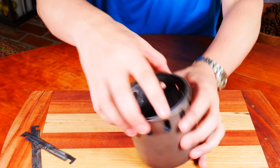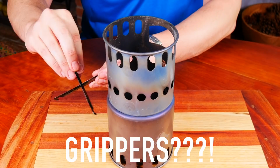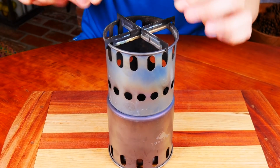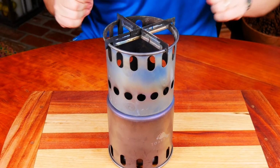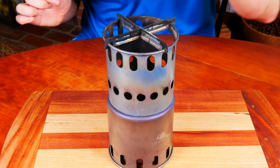It also has, put it back up here, these little grippers here for the top. Just pop it on, and it gives you a little bit of ability to use a much smaller pot. If it's not the full diameter here, you can use a smaller pot on top.